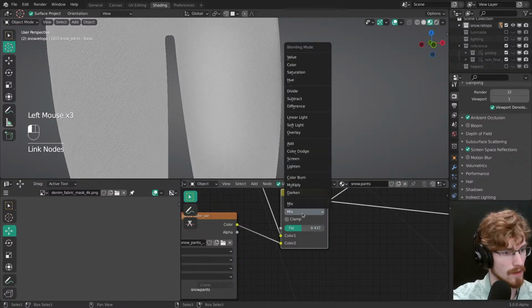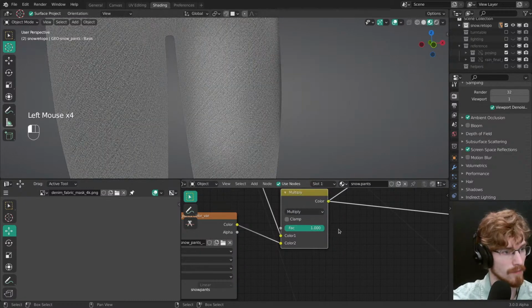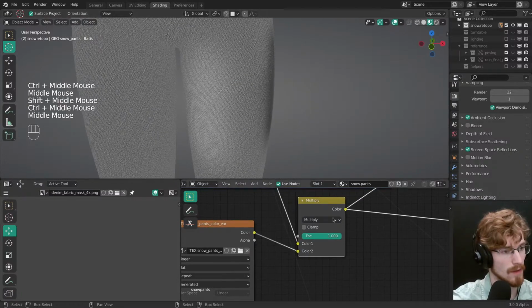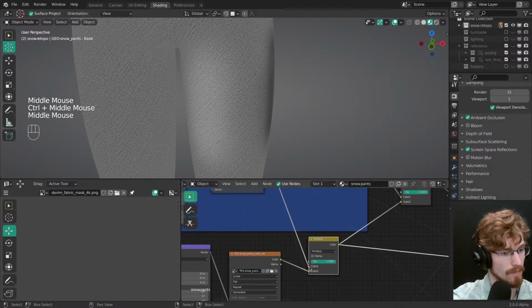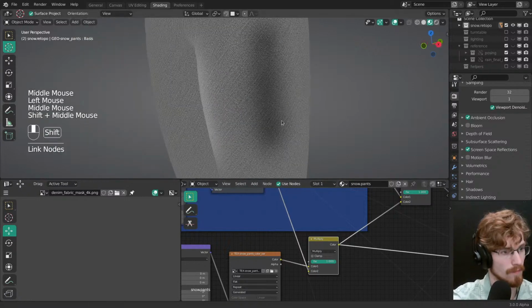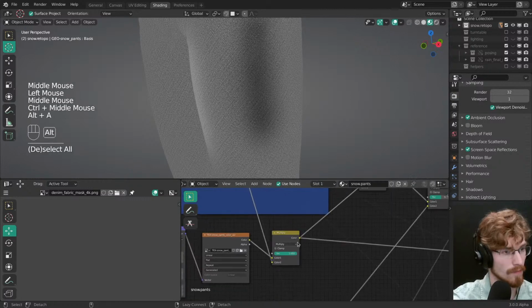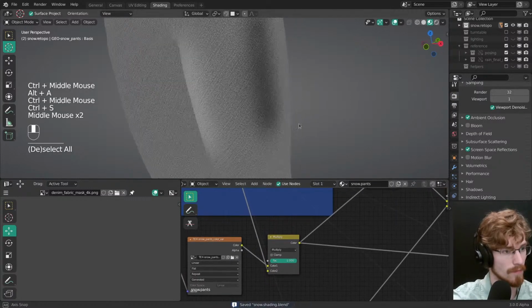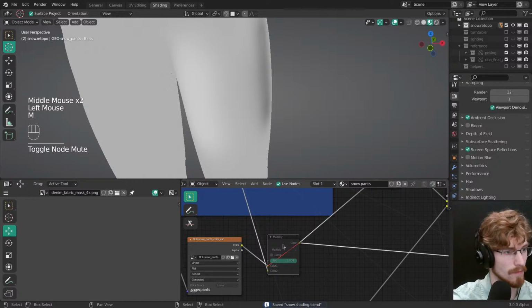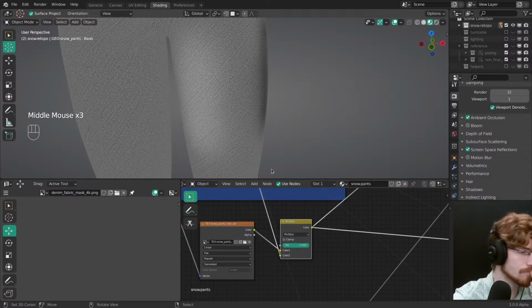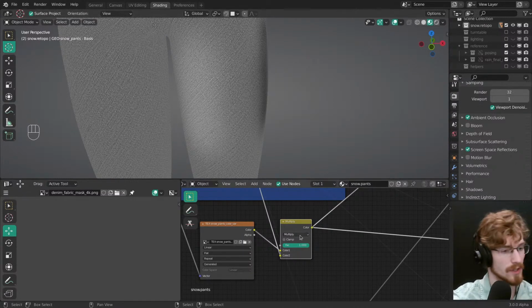Let's see, just multiply. Now it's actually getting a bit tricky.